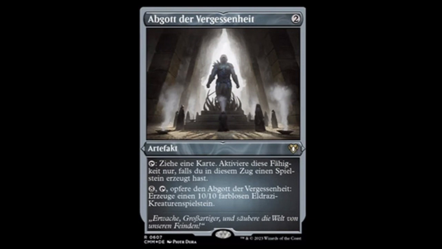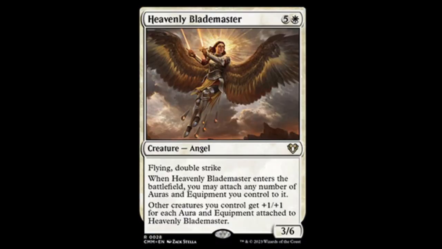So this 2 colorless artifact, you tap to draw a card. You activate this ability only if you've created a token this turn. For 8, tap and sacrifice, Idol of Oblivion creates a 10/10 colorless Eldrazi token. Fun card, great for limited, but honestly doesn't see a whole lot of play in Commander. Just too many hoops to jump through and what have you.